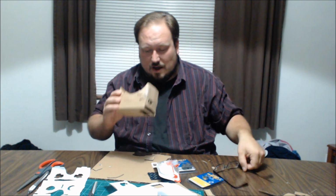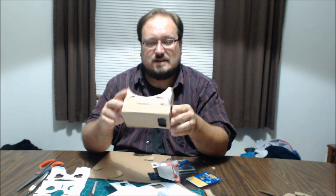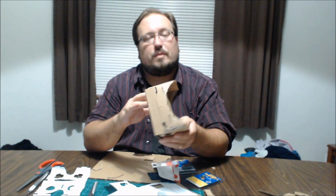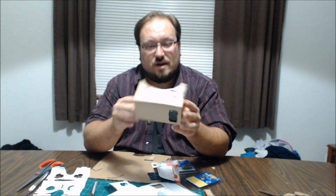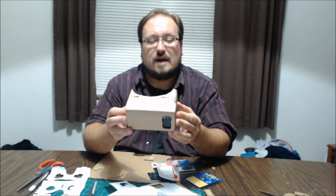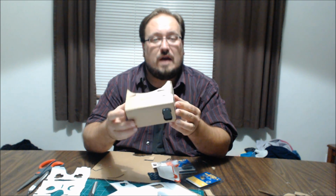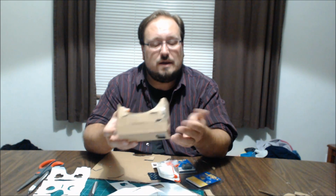So it does work. You know, will I show this to folks as an example of the future of VR? Probably not. I would probably still want to use my Oculus Rift to demonstrate true VR to people. Is this good for developers who actually want to get their hands on something quick and easy so they can start developing? Absolutely.